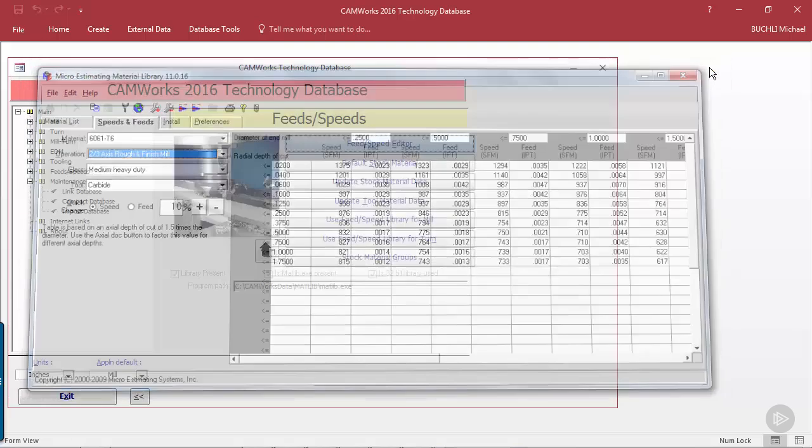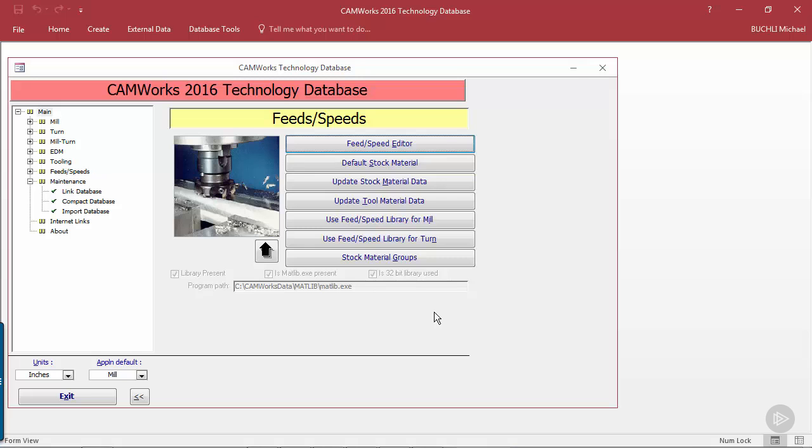So from here, we're just going to hit X, and that takes us back to our main page. Now, from here, we could spend hours and hours and hours in the technology database making changes, seeing how everything works, understanding each individual level of end mill versus depth versus pocket size. But this gives you a good overview on how those changes can be made. The nice thing about this is once any of this stuff is saved in Access, if you just hit the exit button, everything's saved, you leave. Next time you run CamWorks or work with it, that information will be there automatically for you.